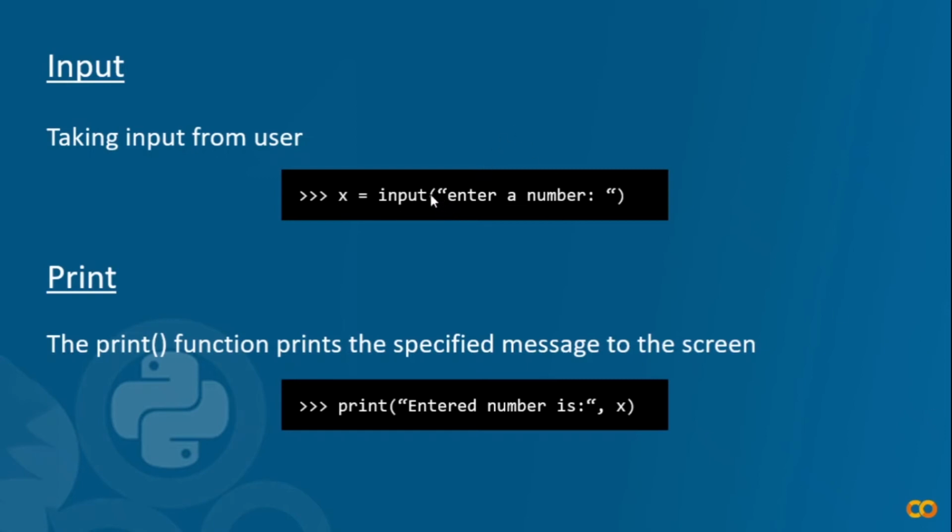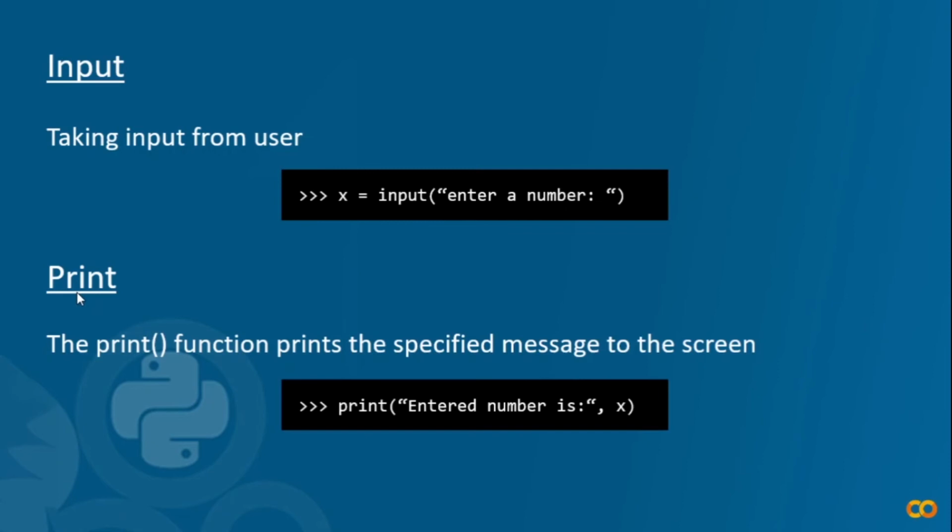This input will take the input from the user, and it takes input in string format. If I give an input as 85, this is not a number 85, this is string 85. So you cannot add string 85 plus number 90, right? You can add a string 85 plus a string 90, which doesn't give you 175. Instead it gives 8590. So let's look at that in our Colab.